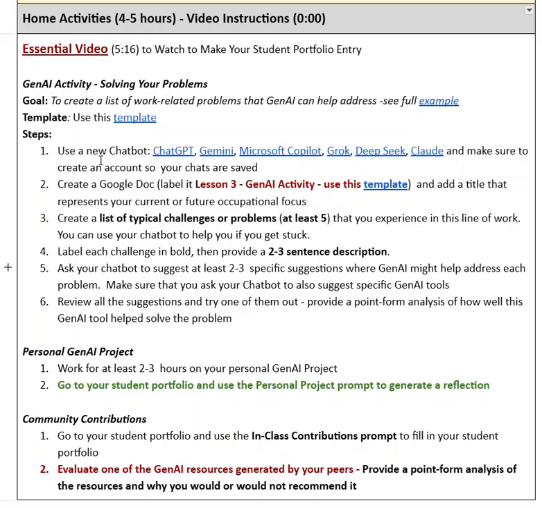So what I would like you to do is use a new chatbot, and this is important because you don't want to get used to just one chatbot. That's one reason. Two, if you have accounts in multiple chatbots, that means that you don't hit the limits of the free version. And three, you may find ones that give you more freedom and more choice, as in more prompts, I guess is what I mean.